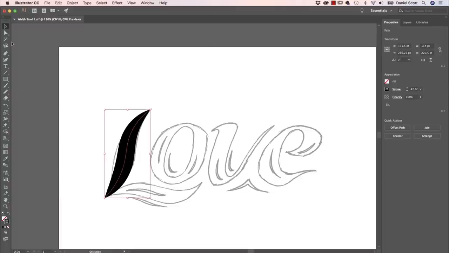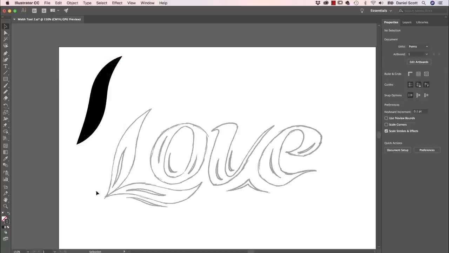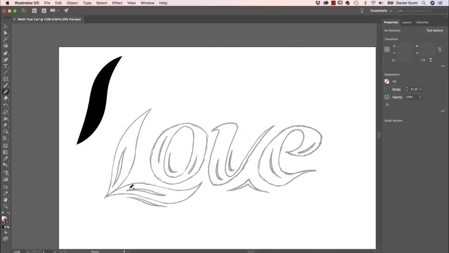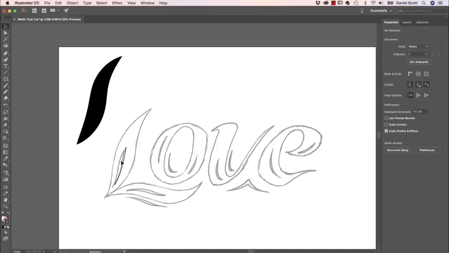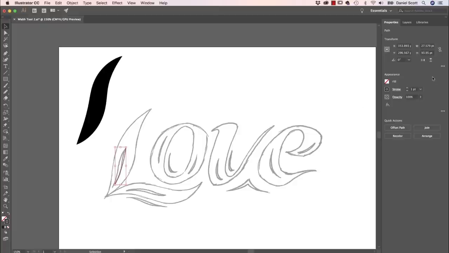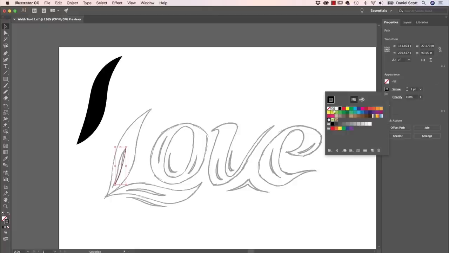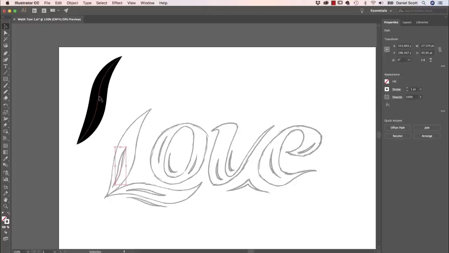If I grab, say, my curvature tool now, it wants to join up and do things. So with the black arrow, I'm going to click and grab the center and move it off. We'll move them back in a second. Now, curvature tool or pencil tool, I probably want the pencil tool for this one. I just want a curve out of here. We'll see how that works. I'm going to make the stroke color white, and now I'll move this back in.